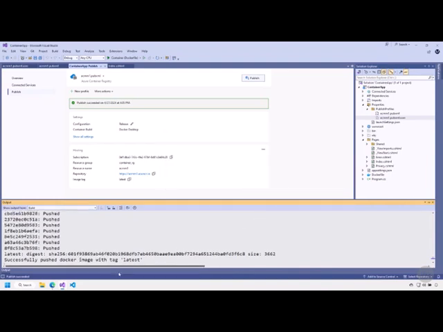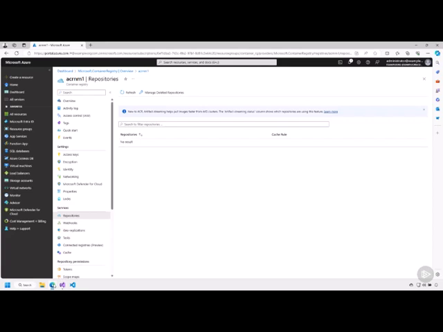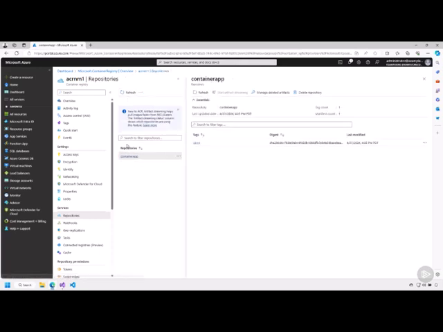So let's go back to the Azure portal, where I have the Azure Container Registry open to the Repositories page. Let's refresh this. And there's the container repository. So this is a place to hold copies of the container itself. If I navigate in, the container is here with the tag latest that was applied during upload. Next, let's see another way we can deploy the container using the Azure CLI.